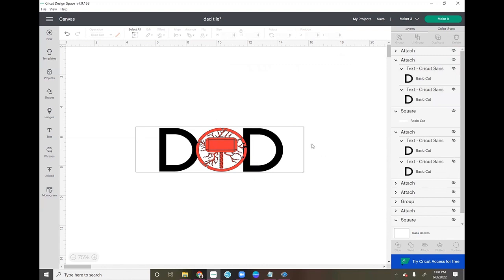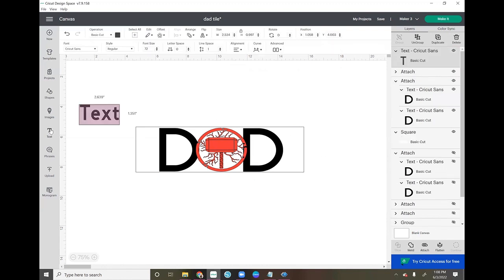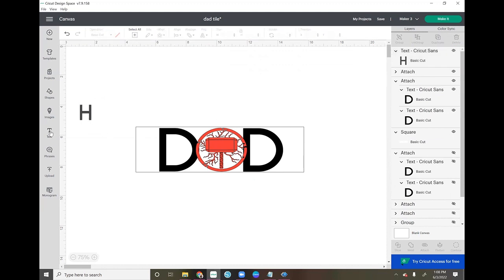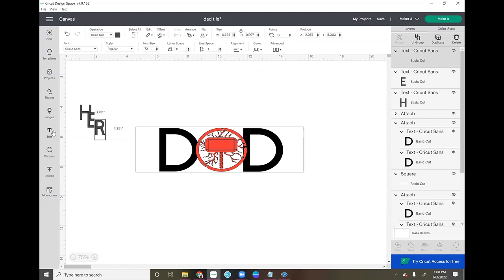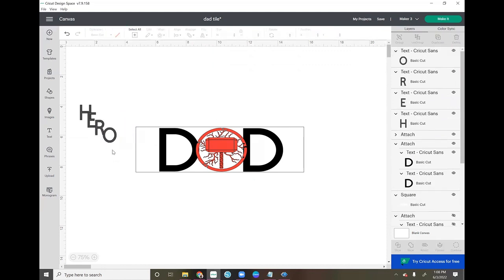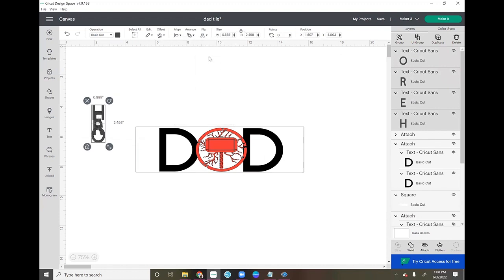Okay. The next thing I'm going to do is get more text here. And I'm gonna type a capital H, text, capital E, text, capital R, text, capital O. Then I'm gonna select all of these and I want to, is it center horizontally? And then distribute vertically.